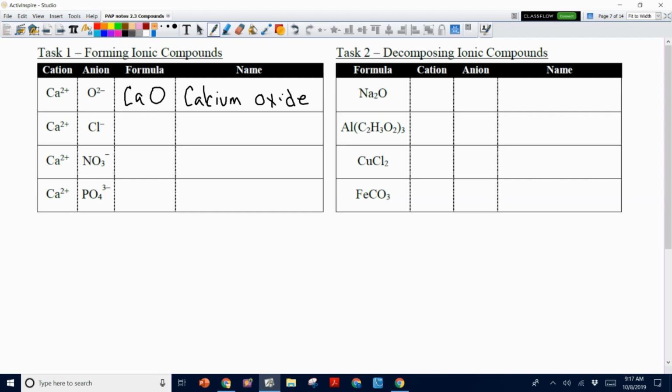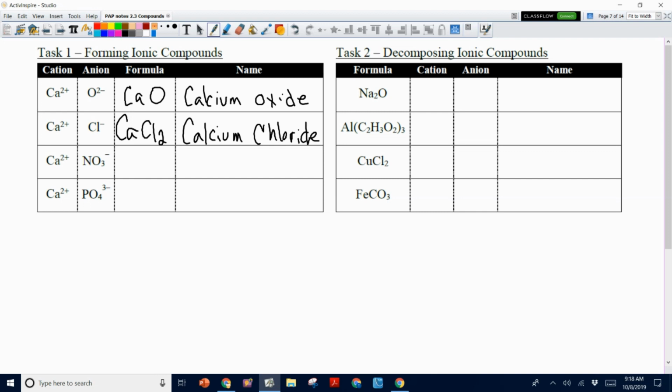All right, so the next example, calcium and chlorine. Calcium is a +2, chlorine's a -1, so those are different. So we're gonna have to swap and drop. So calcium gets the 1, but we're not gonna write 1s. And then chlorine gets the 2 as a subscript, so CaCl2. Okay, and the name of this is calcium chloride. Calcium chloride. All right, so go ahead and pause the video here and do the other 2, and then come back and we'll have the answers for you.